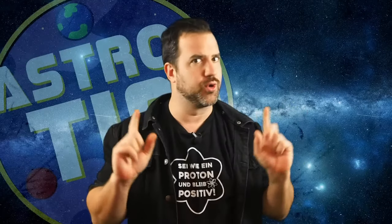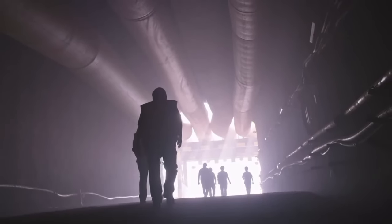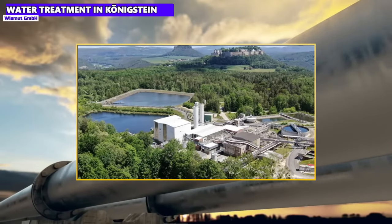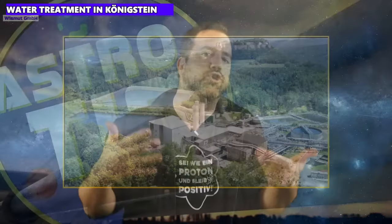Some of you will now say, but I saw in the table that Germany has been producing uranium for much longer. In fact, a certain amount of uranium is still produced when old mines are cleaned up. Since the closure of such mines, attempts have been made to purify the mine water by using filter systems to remove the uranium from the water, and the uranium extracted can then be sold as a side effect. However, the amount of uranium in the water from the Königstein mine is now so small that nothing more can be extracted from it. The last load of uranium sludge, weighing just under 20 tons, was transported to the USA in 2021.